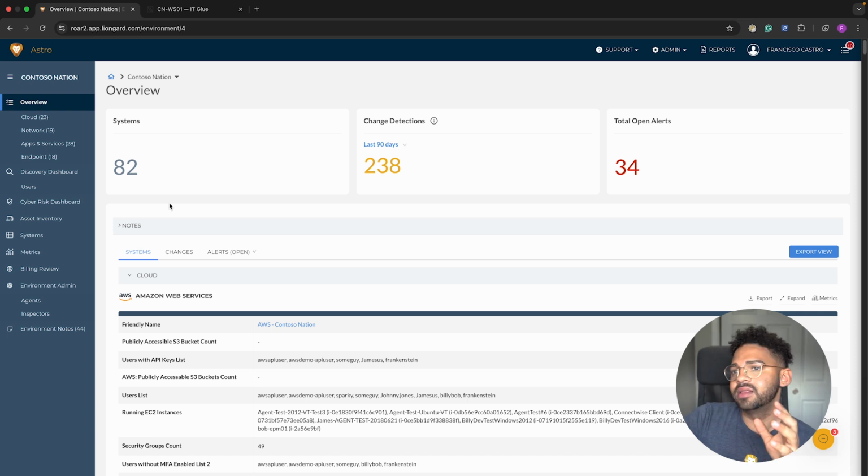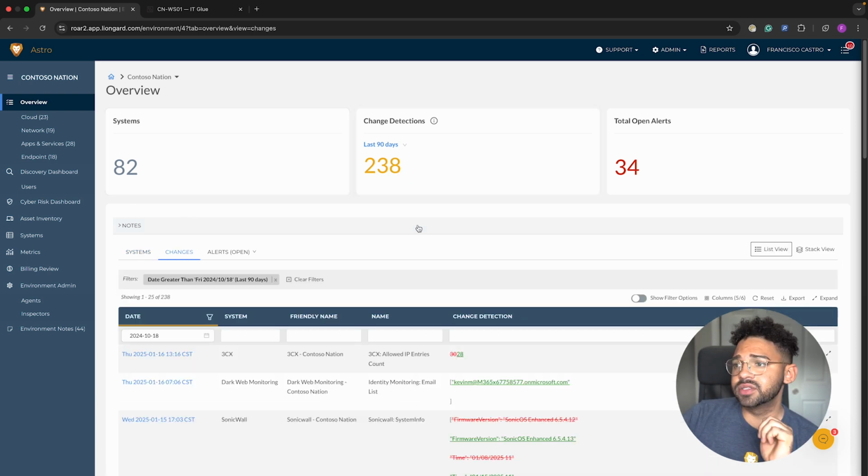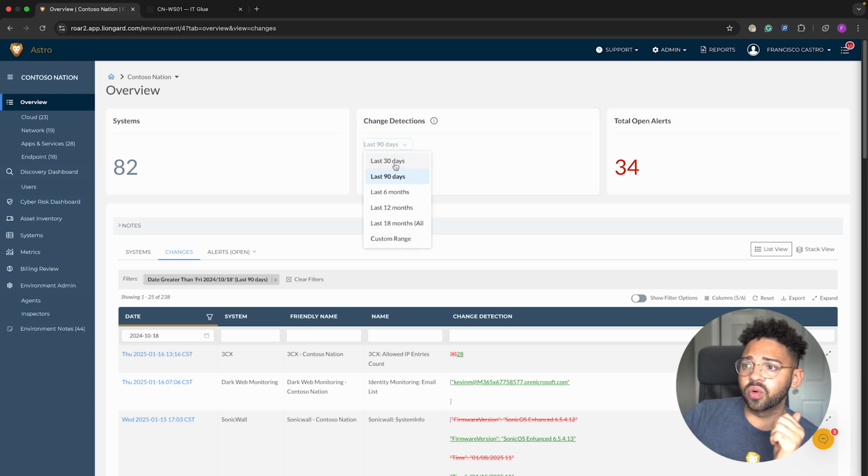Now, here we are in the single environment dashboard for my Contoso Nation customer environment. I have a list of all of the systems that I am managing for this customer, in this case 82. I also have a view into the changes that have been detected for this customer, and we can go through 90 days, 6 months, 12 months, all up to 18 months of a historical timeline of changes.